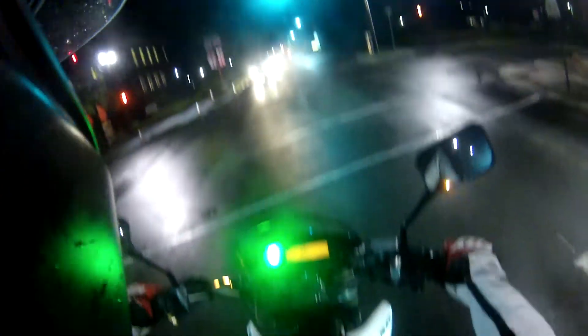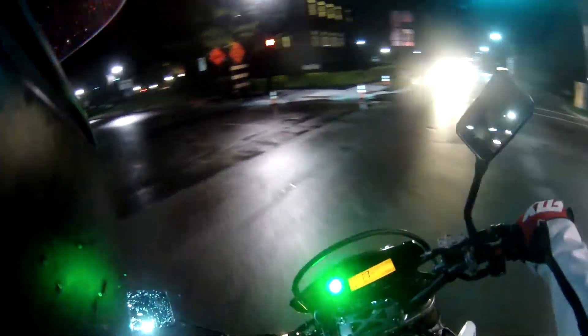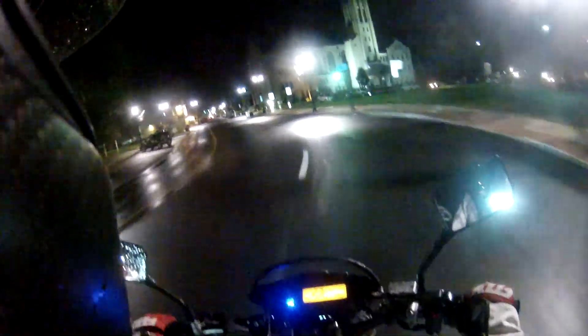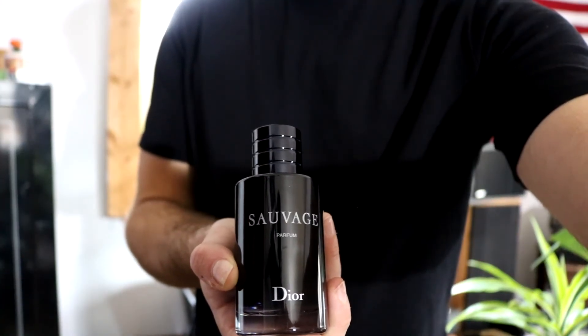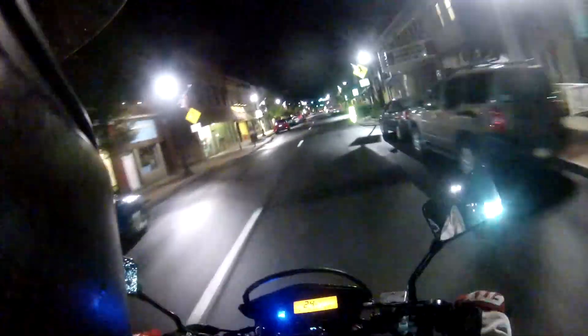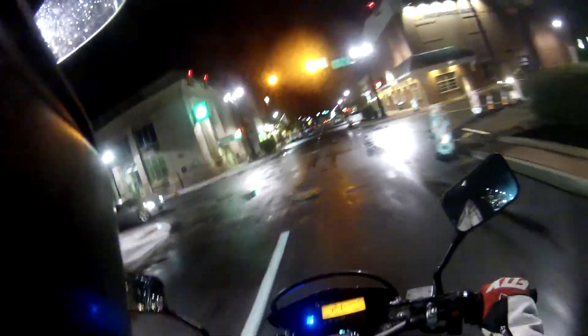So I went to a wedding in October and I was like, I want to smell fresh for this wedding because I was going to be a groomsman. I've always wanted a bottle of Sauvage Dior. Every time I go to the mall I always go to Macy's and spray it on real quick. I got it for $150 for a bottle but you're going to get thousands of sprays out of it. With cheap cologne you spray yourself a couple times in the neck and within an hour you can't smell it anymore. But with this one, you spray a little bit on and I'll do laundry like a week later and I'm like, wow, this laundry smells like Dior. Trust me, you go with a Sauvage Dior, you'll like it, everyone else will like it.